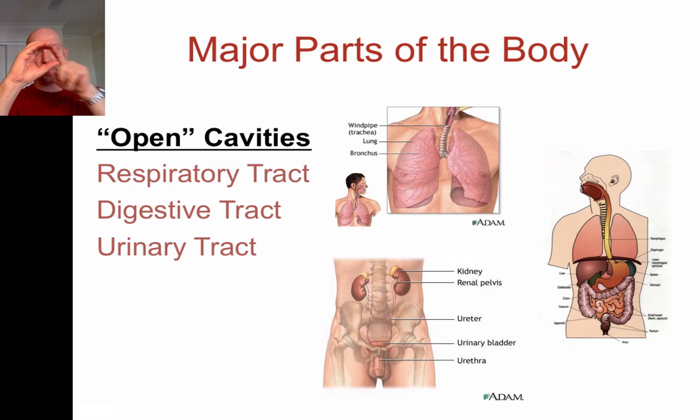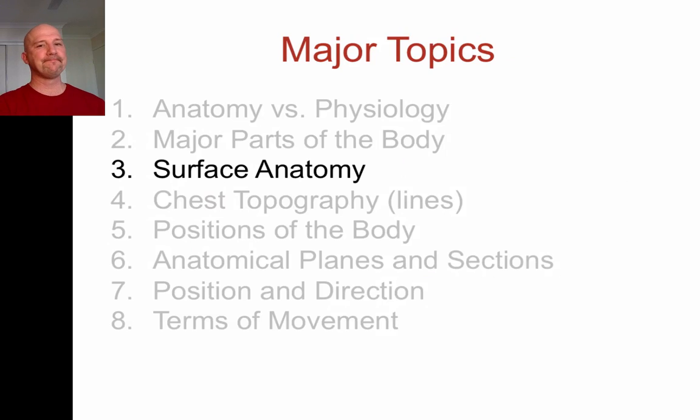The respiratory tract is one of those spaces as well, because we can breathe in, it goes into the lungs, and it comes out. And the urinary tract is another one. And why do we care about the open cavities? It's because there's an opening from the outside where bacteria can get into warm, moist environments, often with a lot of nutrition in there that they can get to, and that's where we get infections. So when people get infections, they usually get them in their sinuses or their ears, or within the digestive tract, or within the respiratory tract, or within the urinary tract. So if somebody comes in with unexplained fever, we usually start thinking about, well, which open cavity is the one that's infected? So it's important to know which are the open cavities.